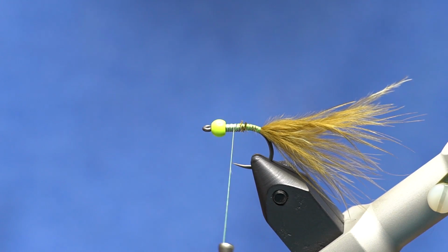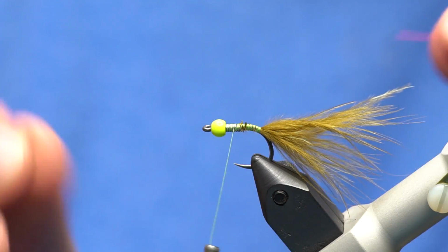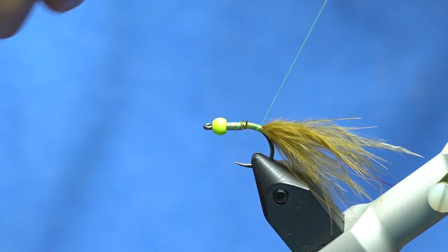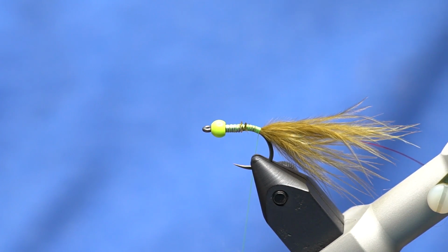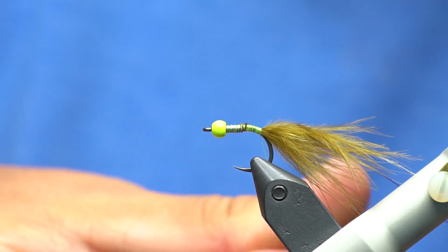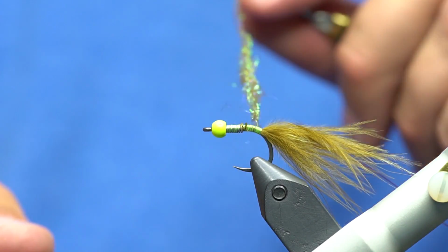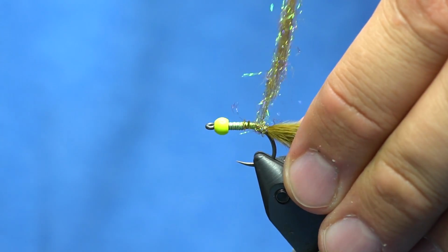I'm going to use some wire to rib through this. The wire color doesn't really matter just because it kind of gets lost in all the dubbing and hackle. But what I'm going to do is just take some small sized red wire and I'll tie that in. The body on this fly is brown olive ice dub. Olive brown or brown olive, I get them mixed up all the time. But it's got that kind of greenish and purplish hue. And I'm going to dub this in kind of loose. And it's going to be somewhat messy. So if you can see that, it's not super tight. I'll probably actually need a little bit more than that to complete the fly.